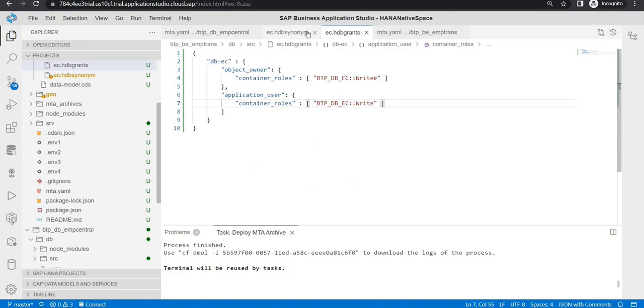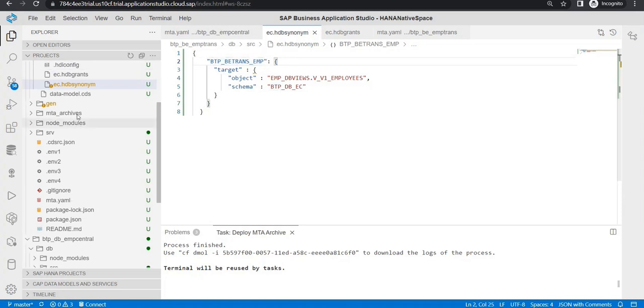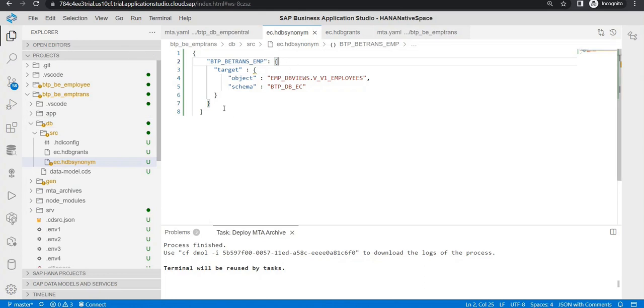Post which we would be creating a synonym. Synonym should contain the name of the object that we want to get created in the application where we are consuming. So here we want to create an object with a particular name, for example, BTP, B trans and department. So I can do that.